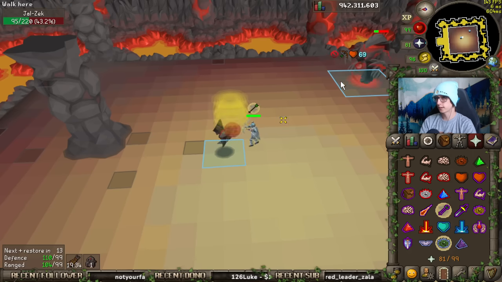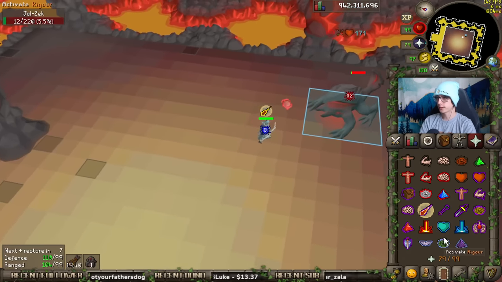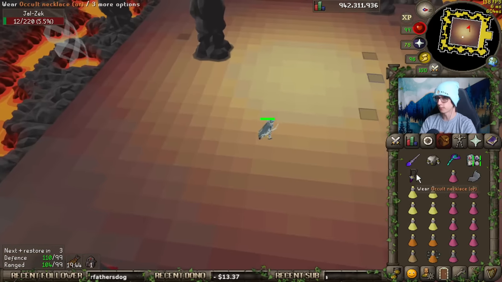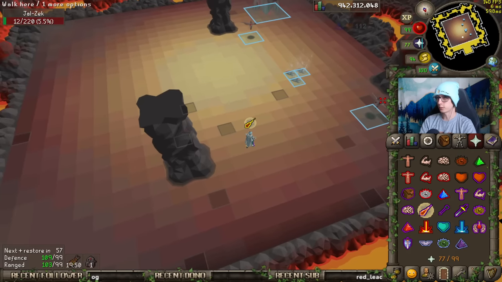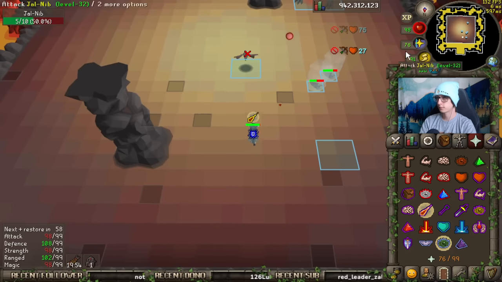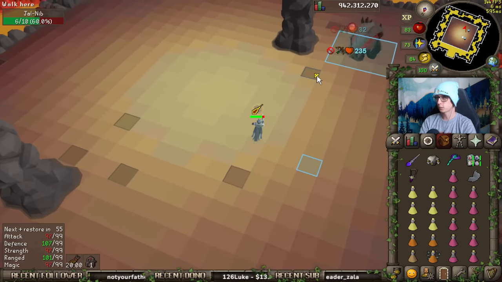Just gonna bow for this to kill it. When you kill mages, you want to be close to them. It actually saves time. When you're one tile away, it'll be the fastest time to kill them. Let's go all the way back. I need to remember my quick prayers are on. So you can do this. But obviously the bats are going to hit you, so unlucky. Don't worry too much though.